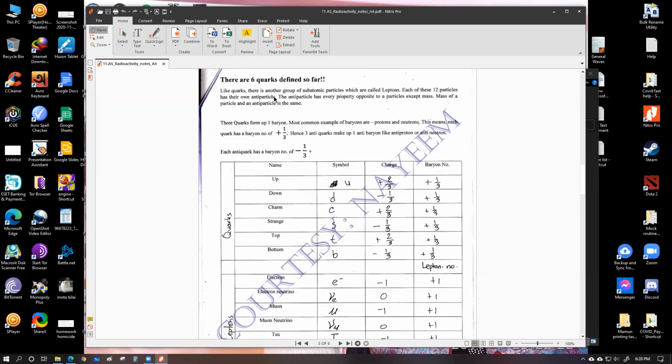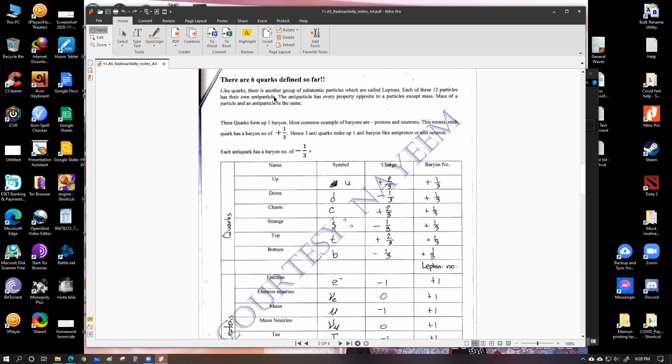Now, whenever the scientists started using those machines, they found out that the electron remains an electron. It doesn't break off into anything smaller. Electron remains electron no matter what. However, protons and neutrons are actually broken down into multiple other things. Protons and neutrons are divisible into much smaller entities. Those smaller entities are the quarks and the leptons.